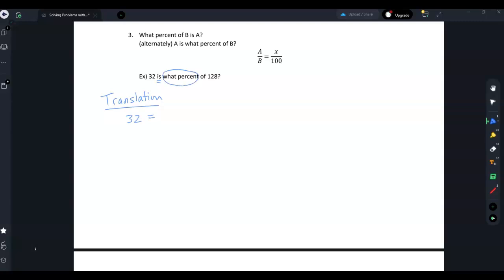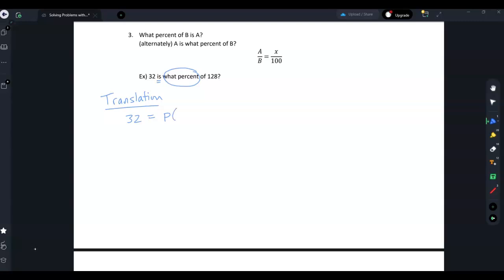So you can make this X or Y or Z or A or whatever you want. I'm typically going to use P when it's a percent, just to remind myself that my answer is a percent. So like to remind myself that I need to make sure I list it as a percent when I'm done. But you wouldn't have to do that. You can make it X or whatever variable you like. So what percent translates to P or whatever variable.